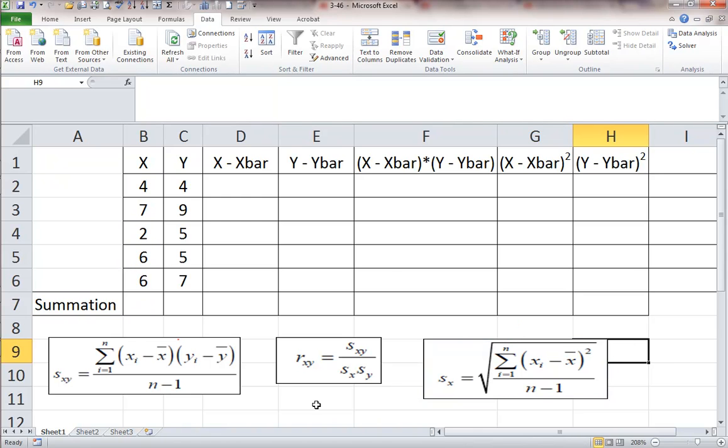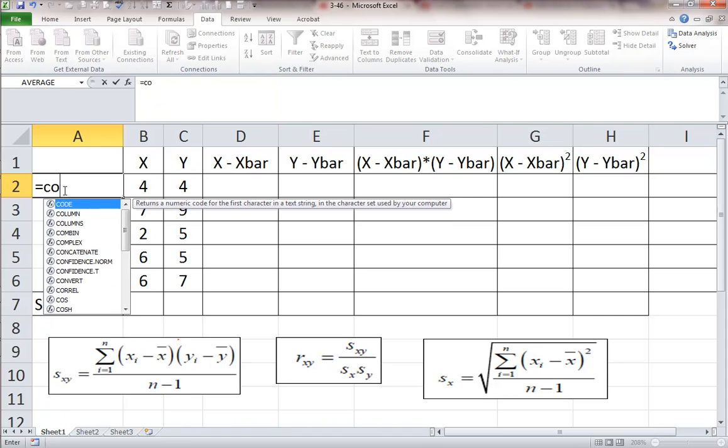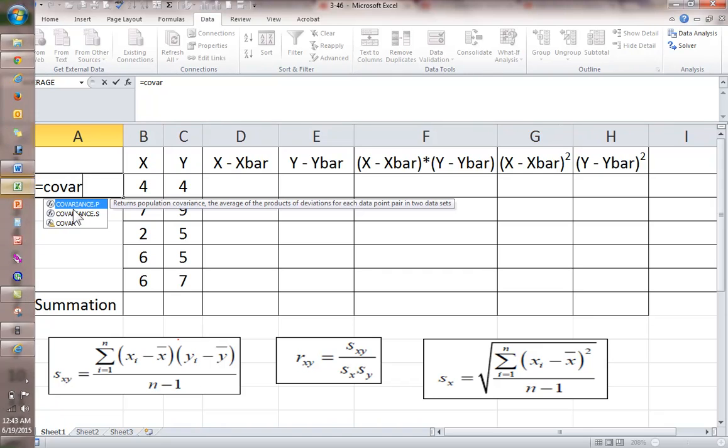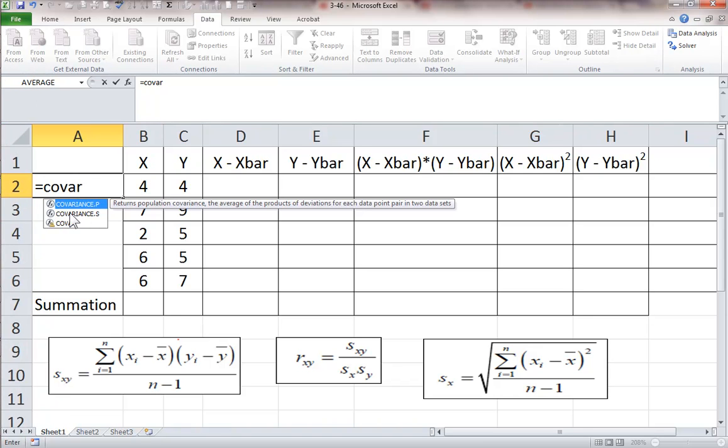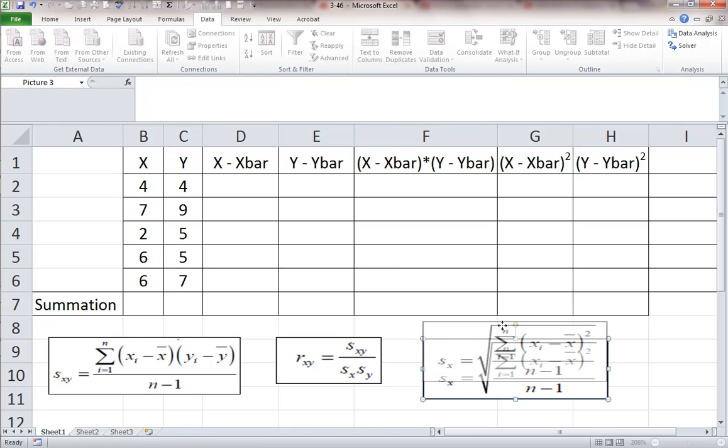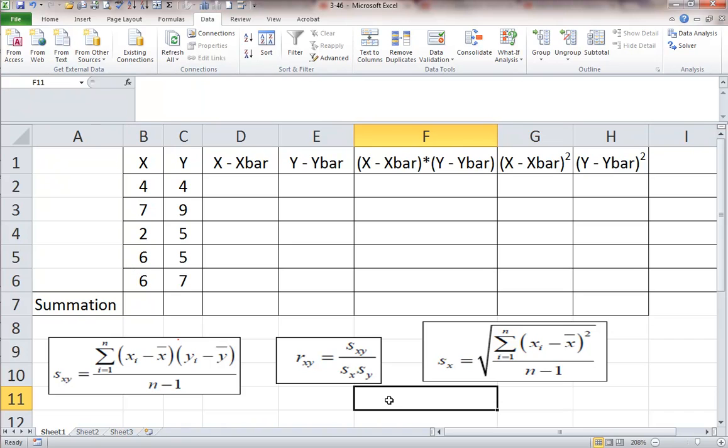So I will show you first that you can solve this problem with the covariance function. In an empty cell, you can put equals covar, and then you can see that it pops up. This is sample data, so we need sample covariance, covariance S. Let me do this in another cell where we don't have anything to cover it up.